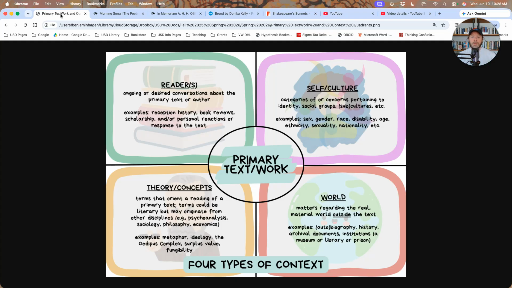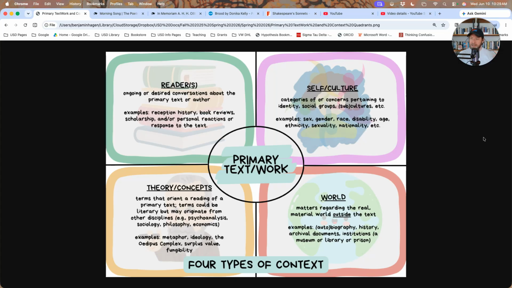So whenever I am looking at a primary text or a work, for instance, Sylvia Plath's Morning Song, I might ask myself a series of questions that pertain to each of these four quadrants. And once I have answers to those questions, I can use those answers to help coordinate a research agenda where I go out and learn a lot more than I already know, and then come back to the poem, come back to the primary text with that sort of enriched sense of a context in which now to understand it, in which now to think about the notes I've already taken.